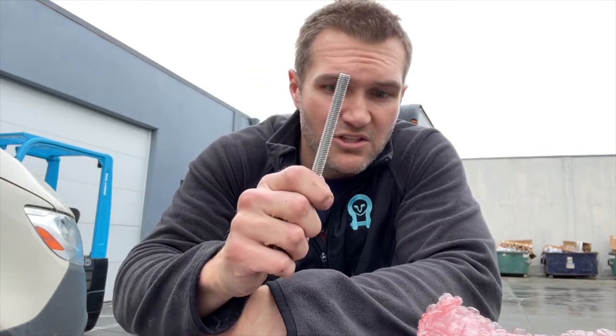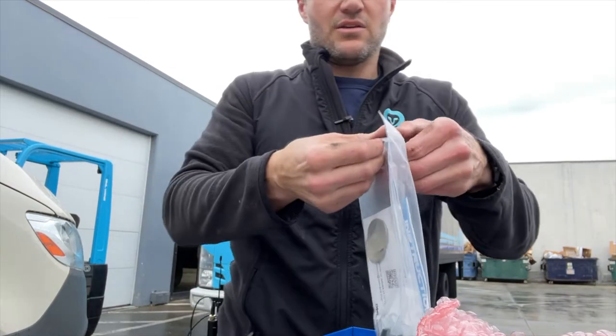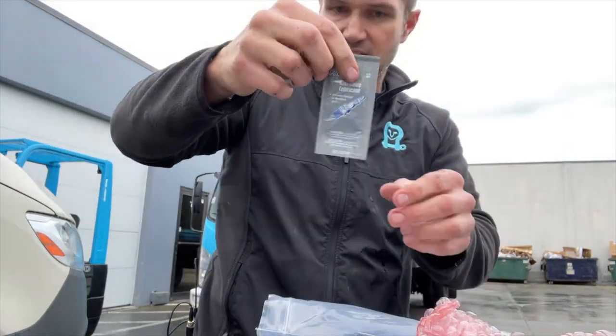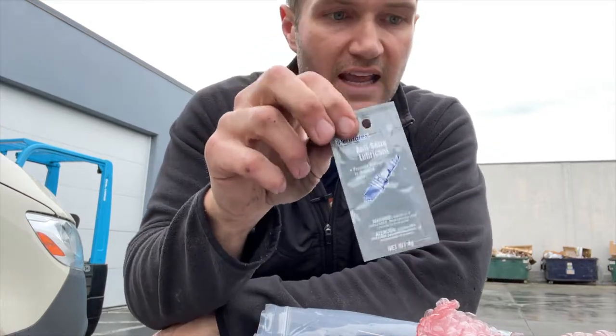When you have a stainless steel bolt with a stainless steel nut, you have what's called galling. Anytime you screw this on, you generate a small amount of heat. The stainless steel will gall together, it will seize up, and it's essentially welded itself together. That is why we include anti-seize. So anti-seize goes on everything.